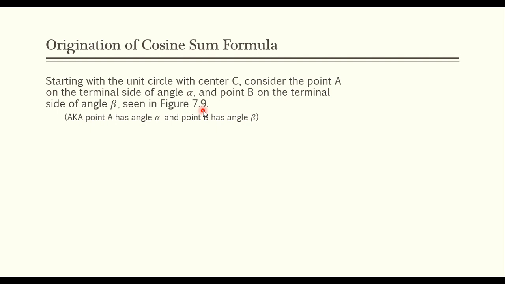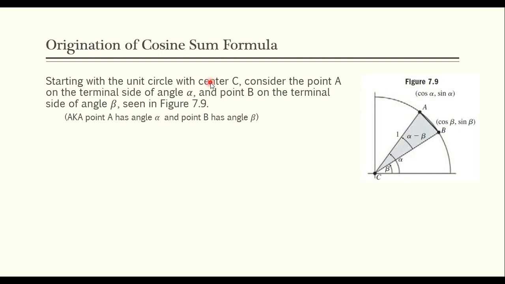Essentially, point A, we're just picking a point. Here, let me throw it up. Here's point A, right? Picking any point in quadrant 1. Point A has angle measure alpha. And any other point, it doesn't matter which side it's on, point B has angle measure beta, right? If we were to draw those triangles, if we dropped this perpendicular bisector right here, this angle would be beta, this angle would be alpha.